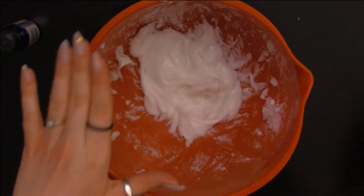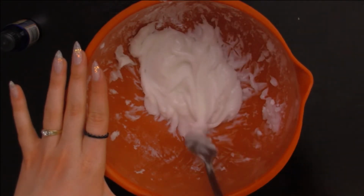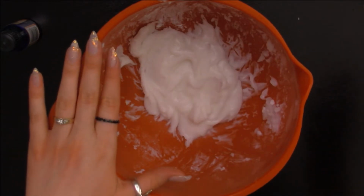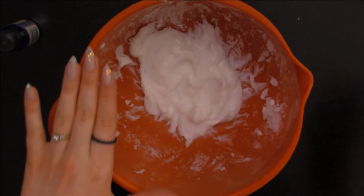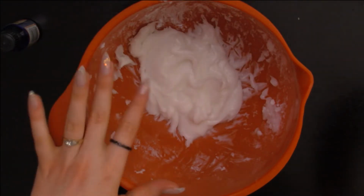All right, you guys, so I finished mixing this up with my hands and it turned out like an icing consistency like we want. I put about 8 drops of my essential oil in here, so it smells about strong enough for me. Now we're gonna start melting the other stuff and eventually integrate this in.